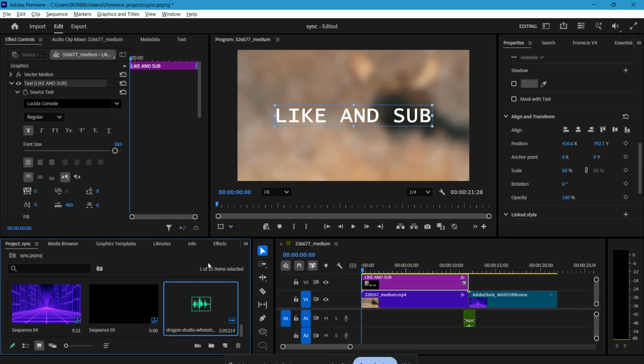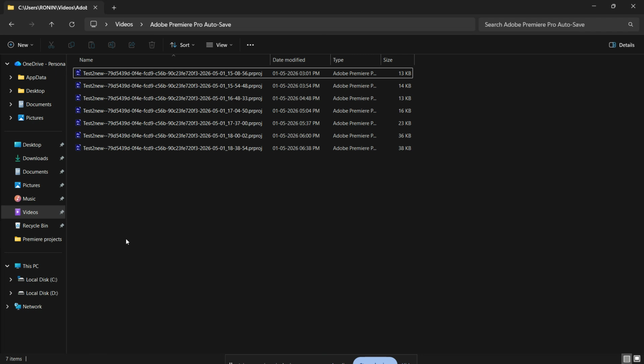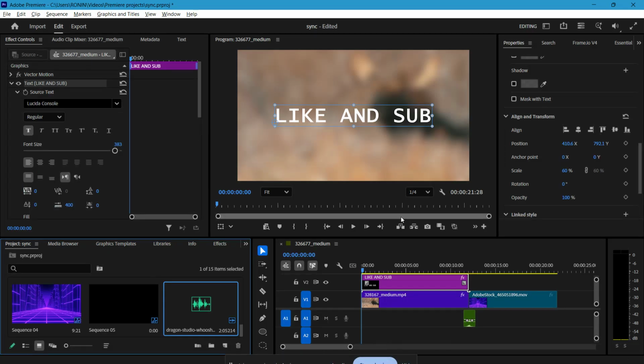Another common cause of this error is an external drive problem. If your project or media is stored on an SSD, external hard drive, or USB-C device, disconnect those drives, restart your computer, and then try opening the project again. A corrupted drive, loose connection, or faulty cable can easily trigger load errors in Premiere Pro. This is especially important if your project was working before and suddenly stopped opening after moving files or changing hardware. If the project opens after disconnecting a drive, you've likely found the source of the problem.